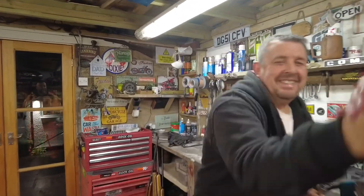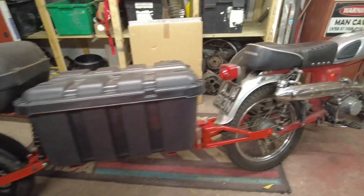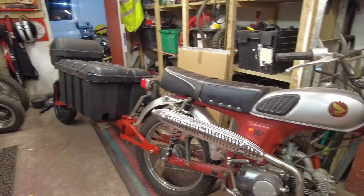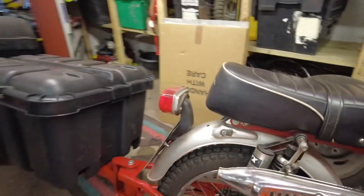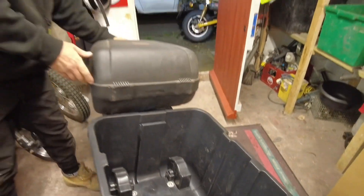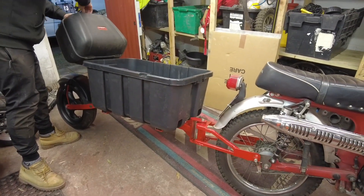Here's the SS50 — look at that! That is absolutely awesome, it's brilliant. I didn't realize it was gonna be so big — that is fantastic, that is amazing. Look at this engineering! That is absolutely fantastic, and it's even got a top box on the back. There's just too much for your eyes to take in. That is amazing — it's absolutely amazing. You've done wonders, mate, that's unbelievable.